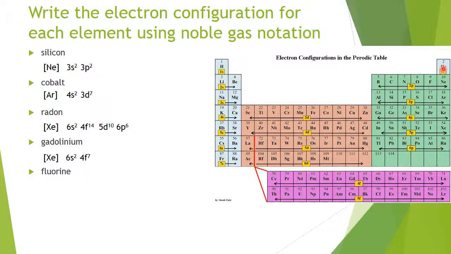In fact, a lot of times we'll think about helium being over here. So does that mean I can't use helium? Well, no, absolutely not. It's still a noble gas. I put the helium symbol in brackets, and just understand that its configuration is simply 1s2. So after 1s2, I would pick up here with the 2s. So that would be 2s2, and then fluorine is 5 elements into the p block there, so 2p5, and we're done with that configuration.